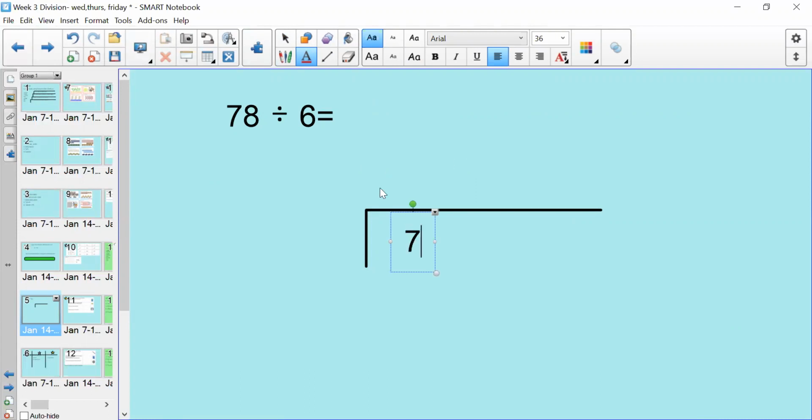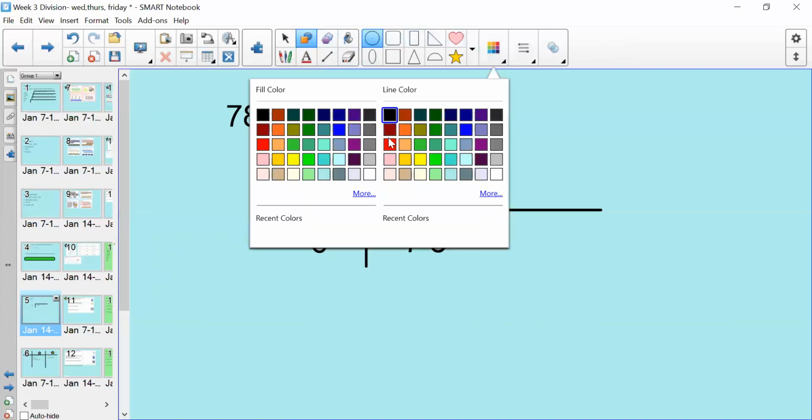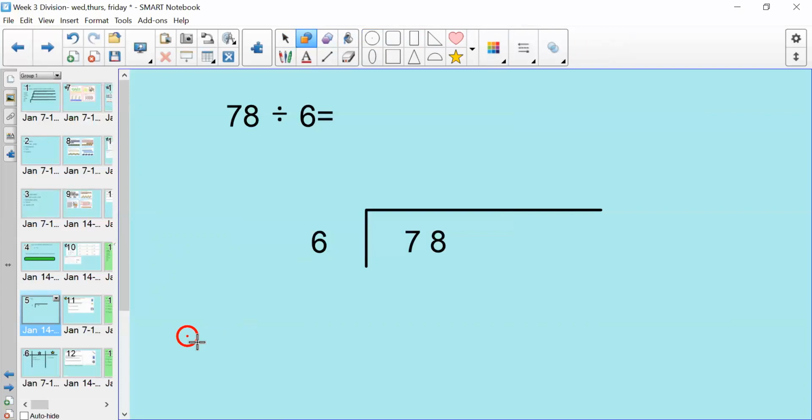So just as a reminder, we have 78 in our bus stop, divided by 6. And then we first use the column that's closest to what we're dividing by. So we're starting in the tens column. So like we did yesterday, we drew our circles or our little dots to help us, which is absolutely fine. Obviously, we don't need to, that's fine, but some of you might want to just do this to help you.